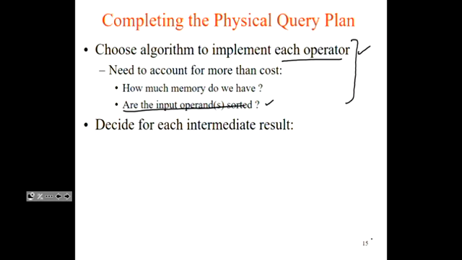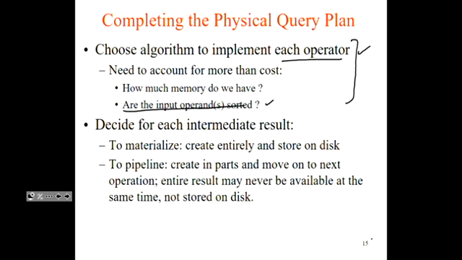Beyond figuring out how to implement each operator, the second step that we need to figure out is, for every intermediate result, should we materialize it? Should we create the result entirely and store it on disk, or should we pipeline it? Basically, are we simply generating the results one by one and passing them to the next operator without materializing, without storing on disk? These are the two alternatives that we have for each intermediate step in your query plan.